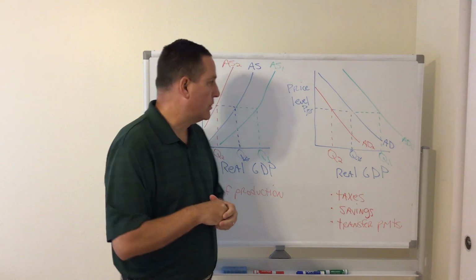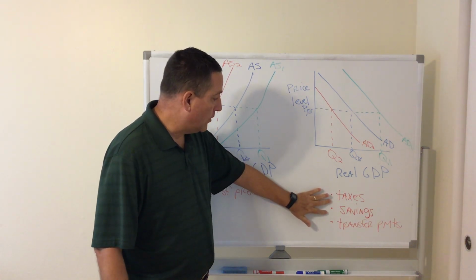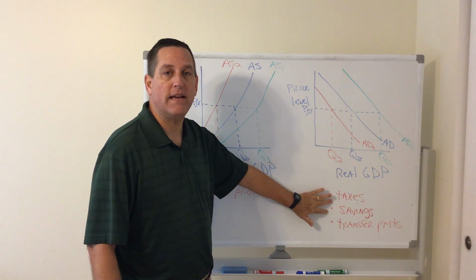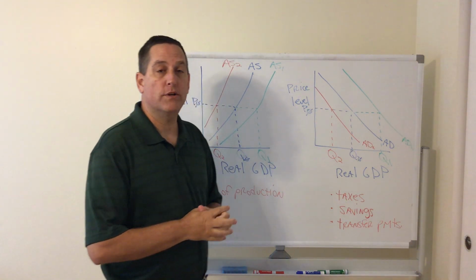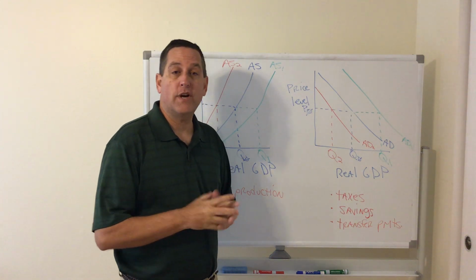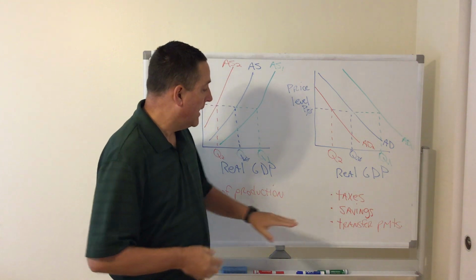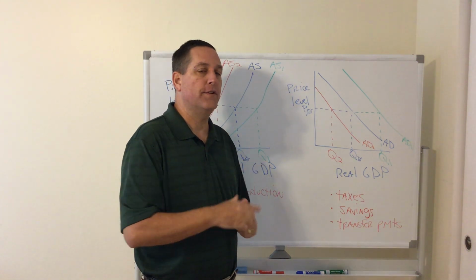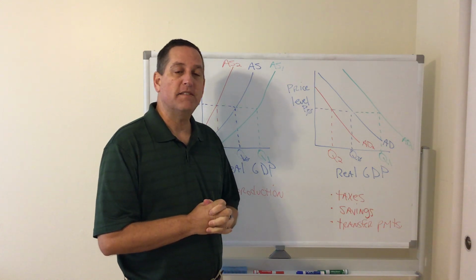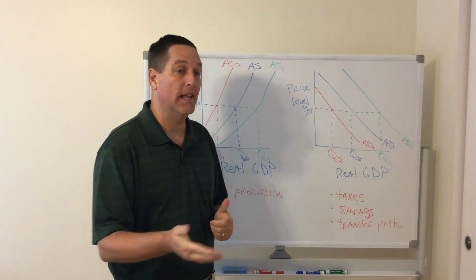So the first thing that will cause a change in aggregate demand is taxes. Second one is a change in the amount people save. And we talked a little bit about the importance of saving when we talked about your budgeting. We're going to talk about it again in the next chapter as well. And savings are good for you, but not always good for the economy. Because if people are saving more money, that means they're spending less.